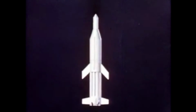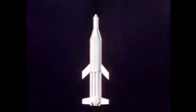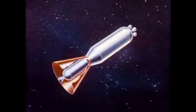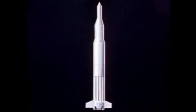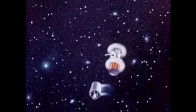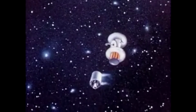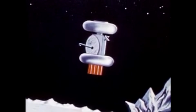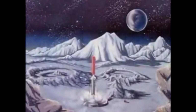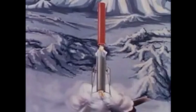The 2-stage Saturn is planned as a kind of utility space truck to put large payloads into orbit around the Earth. With it, larger spaceships could be refueled before moving outward on longer journeys. Saturn, with additional stages, will be used for probes to the Moon and the farther planets. A 4-stage Saturn will land precision instruments on the Moon. Although other United States rockets may get to the Moon before it, Saturn will put up the greatest payloads. It can obtain information from several areas on a single Moon trip, and later return actual samples from the Moon's surface.